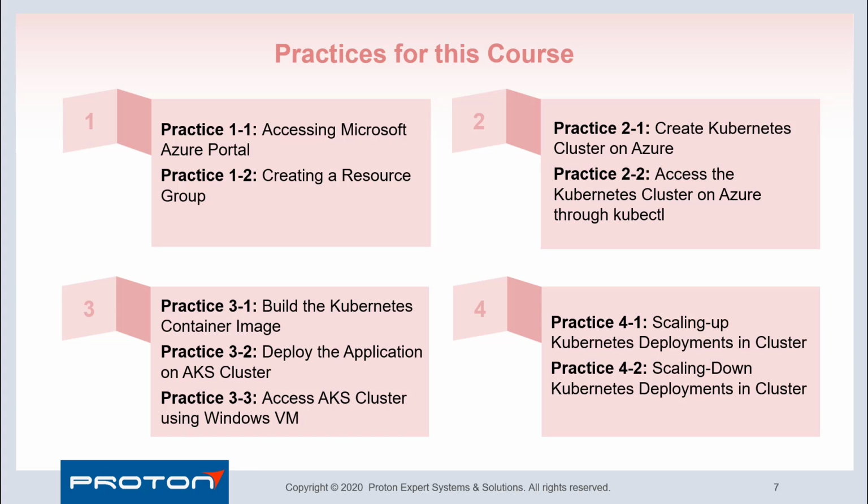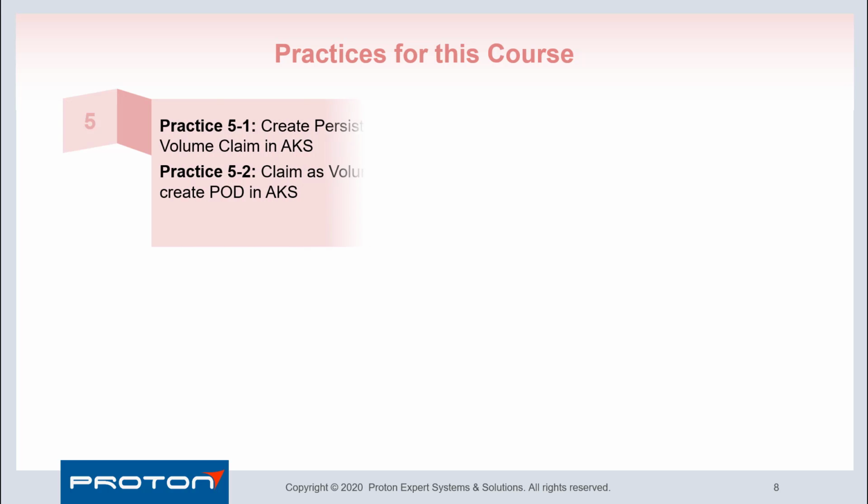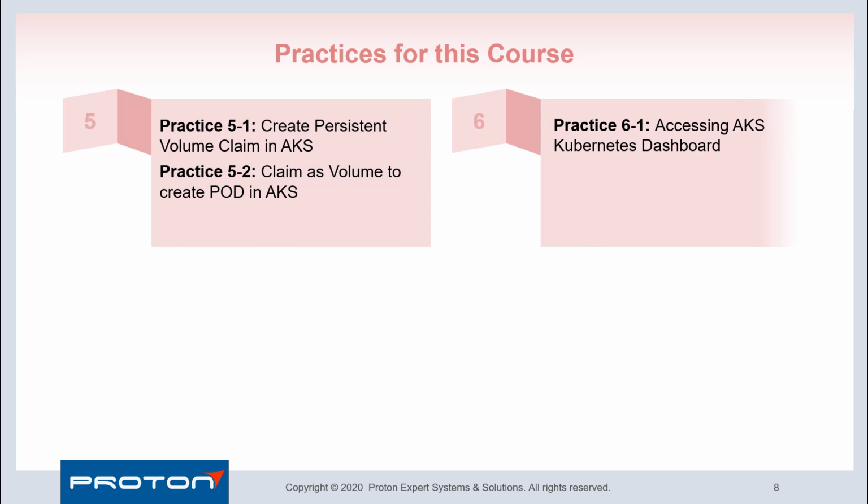The practice for lesson 4 includes learning to scale up and scale down an application deployment in Kubernetes cluster on Azure Cloud Portal. The practice for lesson 5 includes how to create persistent volume in AKS, claim the persistent volume in AKS, and further claim the persistent volume to create pod in AKS cluster. The practice for lesson 6 includes how to access the Kubernetes dashboard for Azure Kubernetes Service cluster and deploy an application in the Kubernetes dashboard.